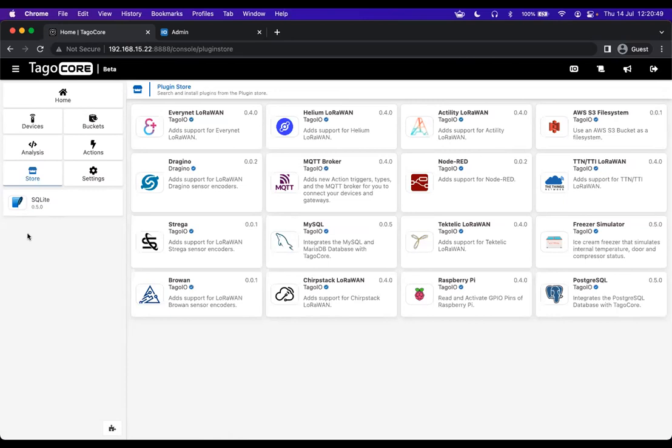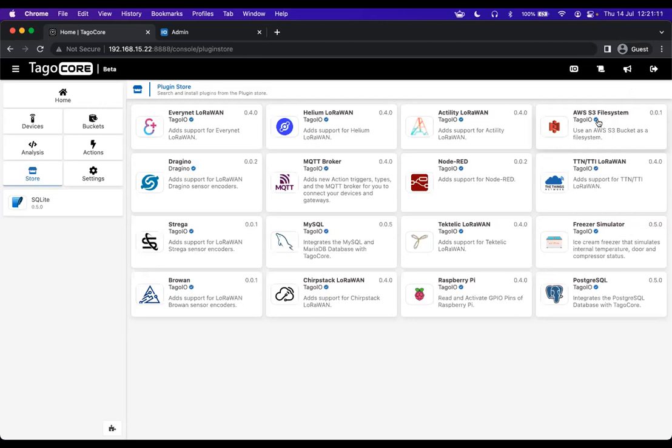And shying away from databases, we also have a bunch of different networks. We have the EveryNet LoRaWAN. We also have the Helium LoRaWAN, a bunch of different networks that you can connect and use with Targo Core. There are also plugins that are not necessary, but they do have some extra functionality.